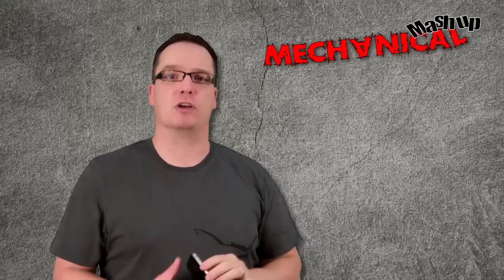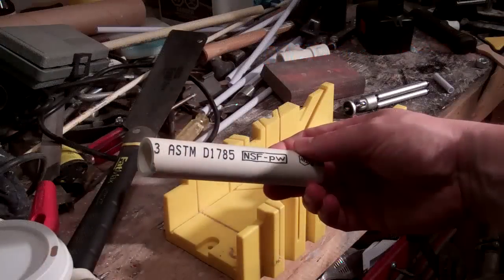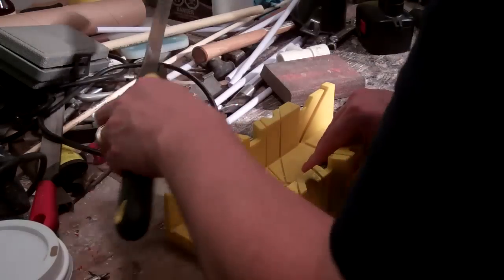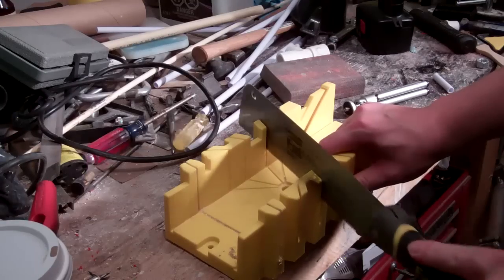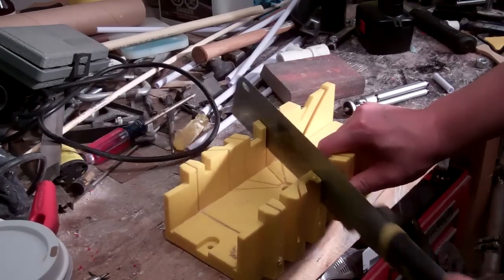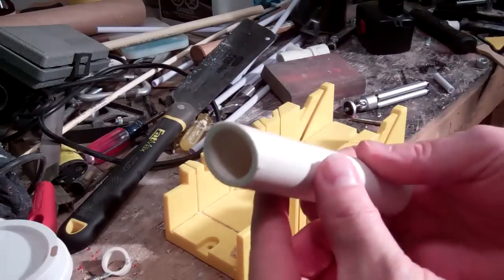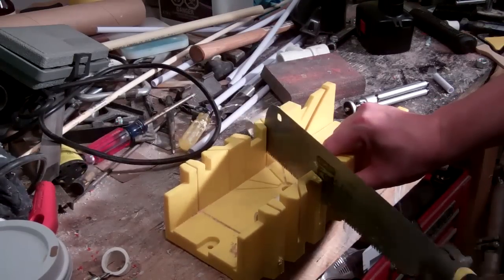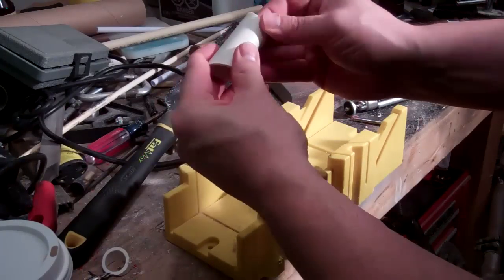in four cuts on a piece of 3/4 inch PVC pipe. First thing you need is 3/4 inch PVC pipe. Now I have a miter box here and I'm going to cut 30 degree angles into it. It's really not necessary to cut a 30 degree angle into it. It just makes it look a little better and less home built and a little more professional. So guess the length. I guessed about 1.5 inches, 2 inches at the longest edge, and cut another 30 degree angle opposite to the first one so that it makes a nice taper.